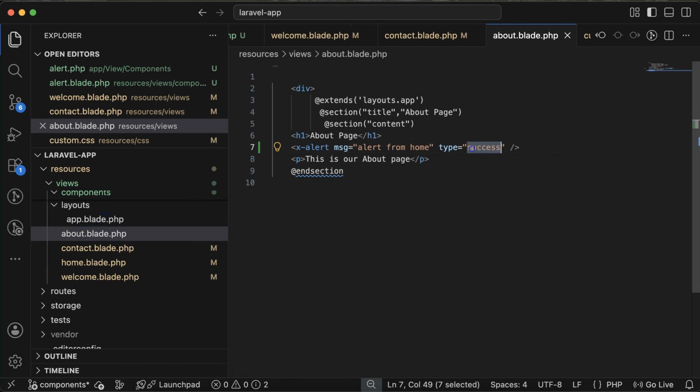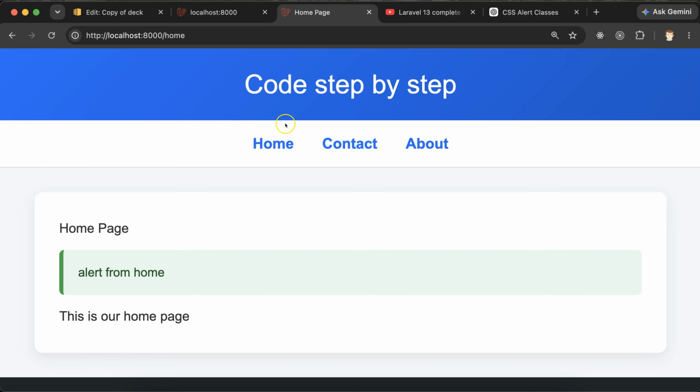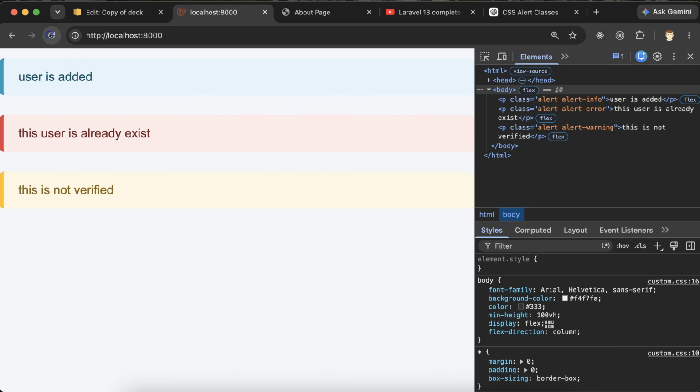There you can also say, let's say, error and contact page, right? So you can see that we got these alerts on the pages. On the welcome page also we have these. So this is how we can create one component and reuse it for different types of alert.